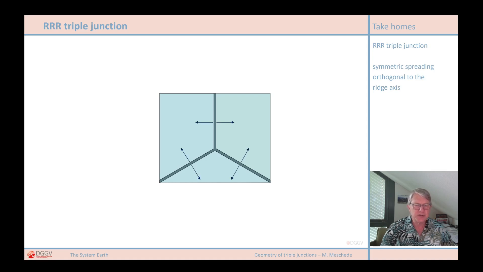On each ridge, we assume a divergent movement perpendicular to the ridge axis, as indicated here with the arrows. Spreading is considered to run parallel to the ridge axis. I'll show this in individual steps and start spreading at the upper segment.